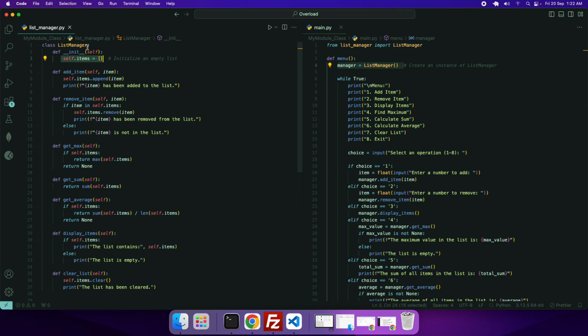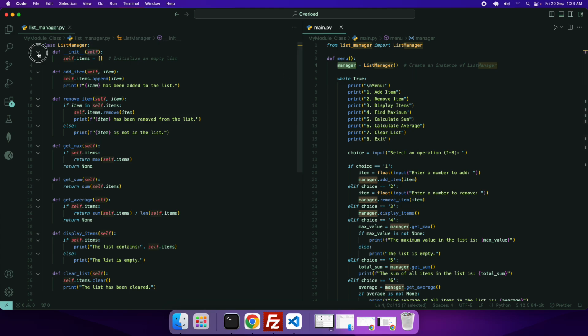Before I move to the next one, one more thing I need to talk about is the first parameter called self. In every method of the class you will find the first parameter is self. Self refers to the current instance. So when you're writing this, here is a current instance that is getting generated. This manager would refer to this particular self. So self refers to the current instance in which we are working.